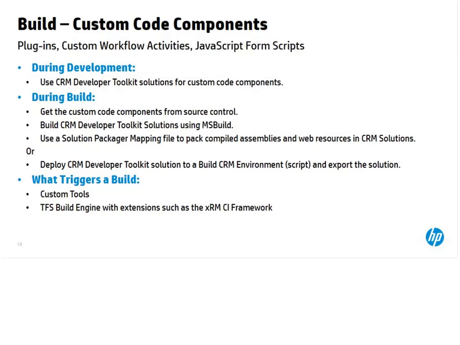Now, in terms of how we trigger a build, there's a couple of options. You can use custom tools to run your build, command line utilities, PowerShell, or you can leverage the TFS build engine. The TFS build engine obviously does not know much about CRM or how we do CRM builds, but especially with TFS 2012, you can write what are essentially custom workflow activities, just like you would for CRM, to extend the TFS build engine to do tasks that are specific to CRM builds.